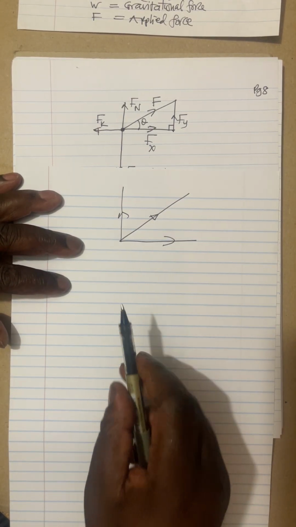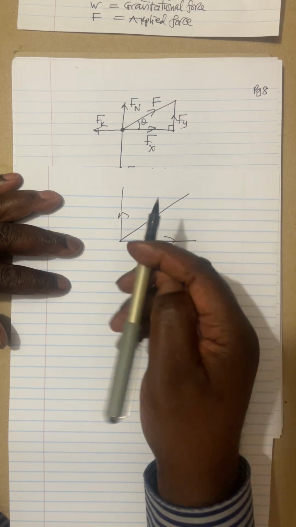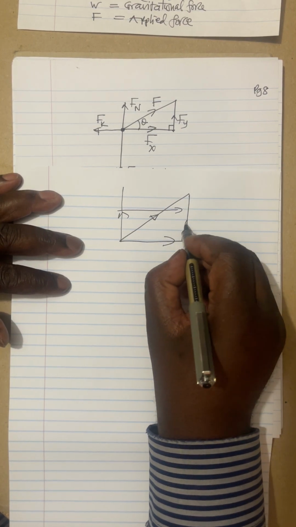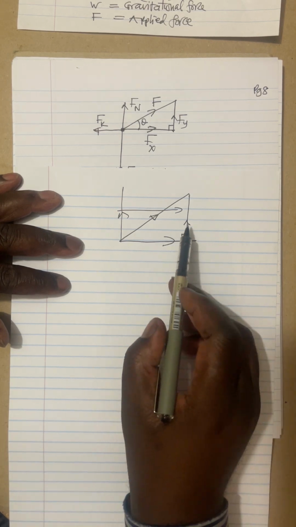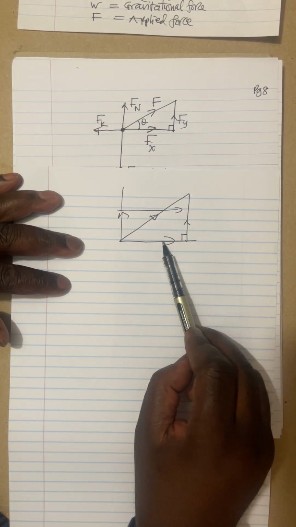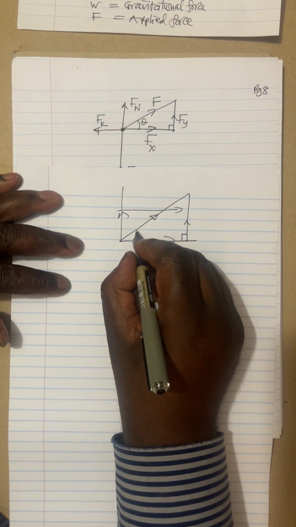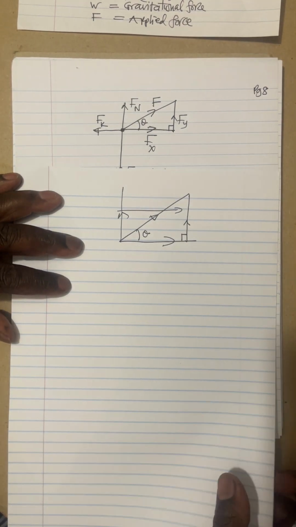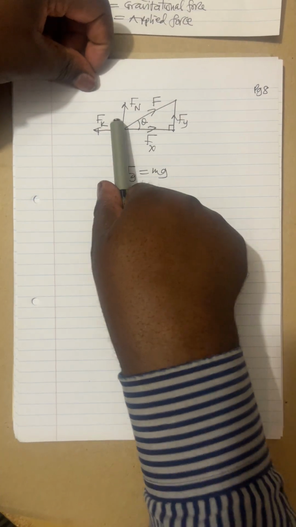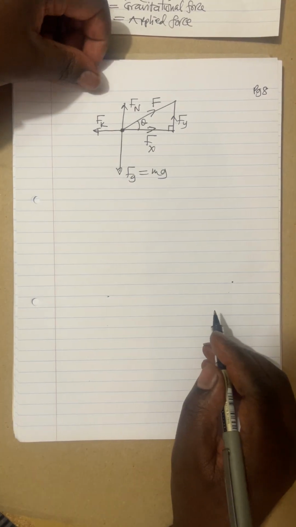So because these are coplanar forces, I can move this across to there, so it's going to be in that place. Why am I doing that? So that I'm able to form a right angle triangle, and then I can work out these forces in terms of that angle there by using trigonometrical ratios. All right, so that's why we move this force across like that.